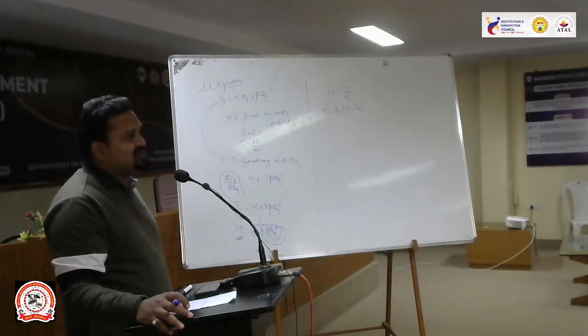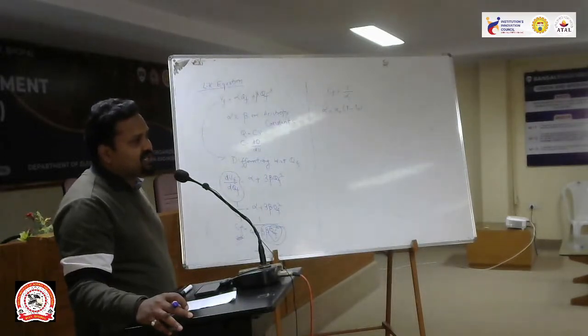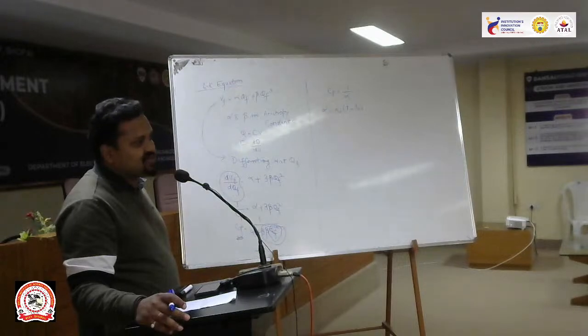One thing to note over here: there are two temperatures, the Curie temperature and the Curie-Weiss temperature. For second order transition material, the Curie-Weiss temperature and the Curie temperature are both the same. Tc equals T naught.